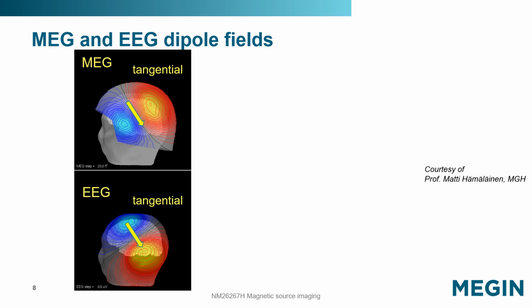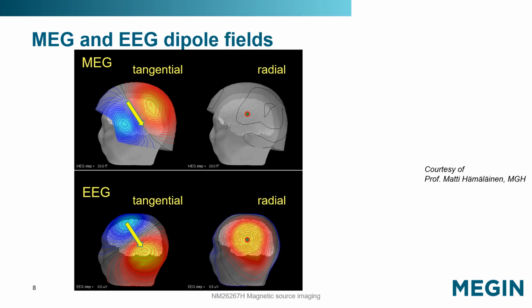The lower EEG map for the same current shows a surface potential pattern which is also bipolar, but rotated by 90 degrees from the corresponding MEG pattern. When the dipole is rotated to radial orientation, that is, the current is flowing directly towards the center of the sphere, represented here by the red circle filled with green, MEG signals vanish in a spherical head, and MEG sees very little signal in the displayed BEM geometry.